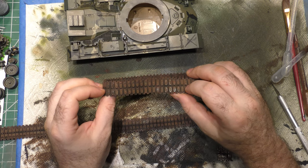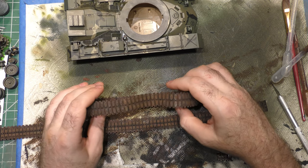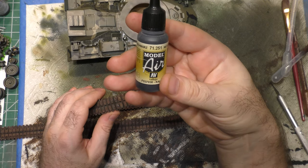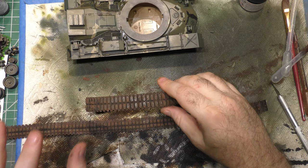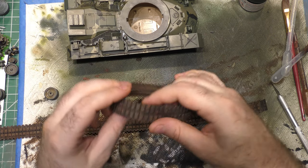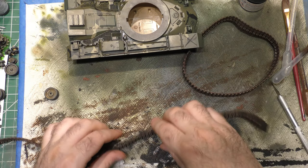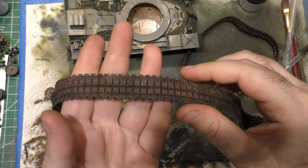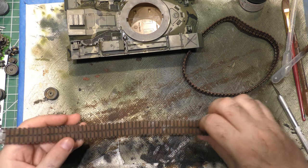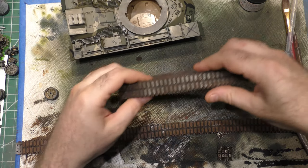All right, so I'm going to give these a spray of the same semi-gloss, and then I am going to use some NATO Black, just some Vallejo or Gant Model Air NATO, because I like it. It's a good rubber color, and it's going to differentiate the rubber on the tracks from the rubber on the wheels, and I have to paint every single pad on both sides. And that is going to be a huge pain, but it's got to happen. So a quick spray of semi-gloss followed by the track pads.